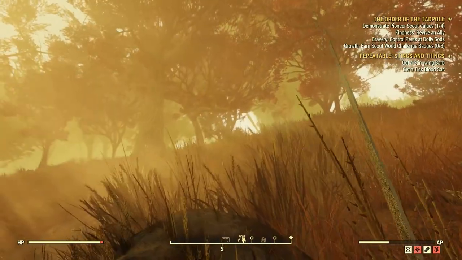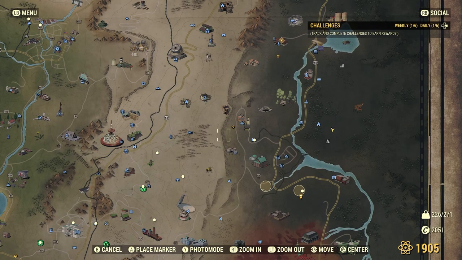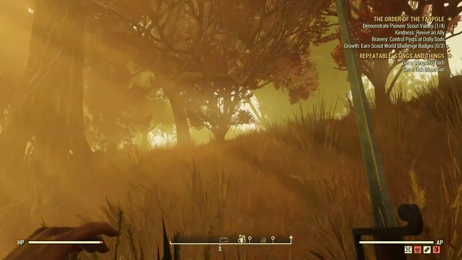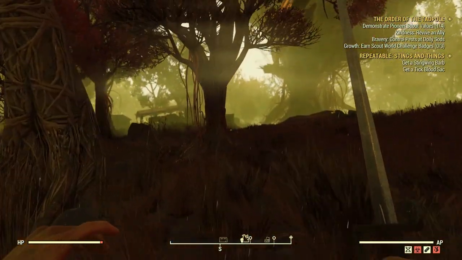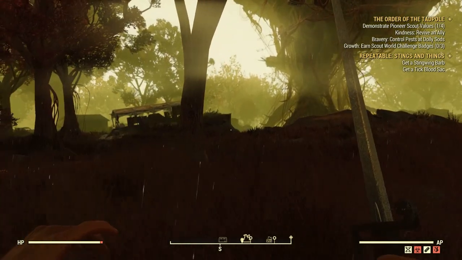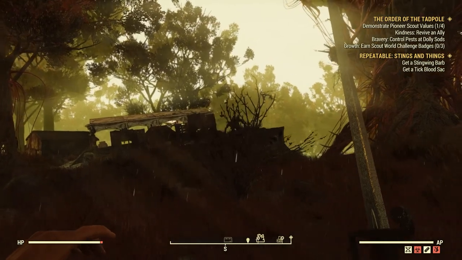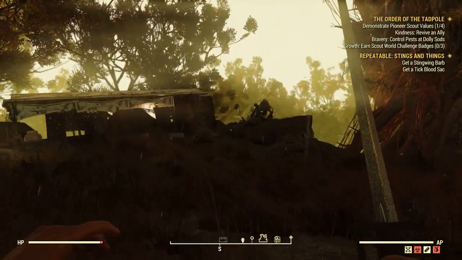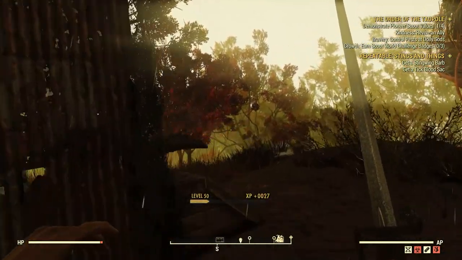We should actually be almost there, to be honest. Let's check the map really quick. Oh god, what's going on? There we go. Oh no, I think this guy's doing the same thing. I hope he's just passing by, because if he kills my stingwings, that would suck. Oh, we're in Tanagra Town. Should we check how it does against a Deathclaw? Yeah, let's check how it does against a Deathclaw.